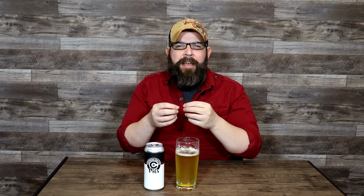It's really, really nice. Another thing I can tell you, the finish on this one is longer than your average. It's got a little more presence of flavor, but it does take a while for that classic slight dryness that you get on a Pilsner. Some are a little more intense than others. This one's a little more subtle, and it's on the very, very back end. It's kind of the very tip and middle of my tongue. It's not the entire palate, not the walls of my mouth or the back of my tongue. It's just the middle and the front. So you get that little bit of drying effect, but it's not quite as intense, which actually does help extend the length of the finish and really let those flavors linger around a little bit longer.